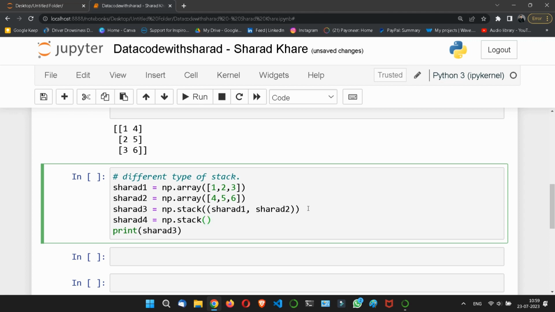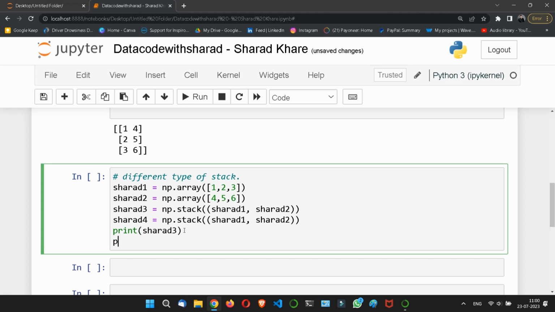Sharad1 comma sharad2. You can join arrays by rows also and by columns also. Wait, print, let me type overall things sharad4, otherwise you will not understand.